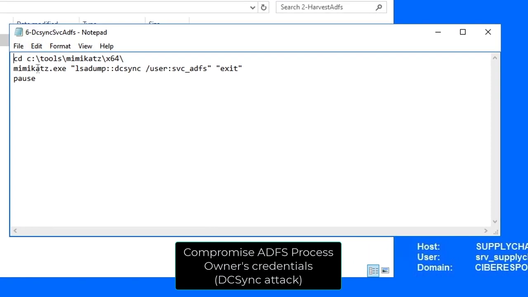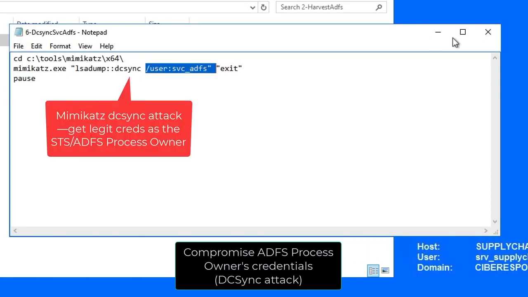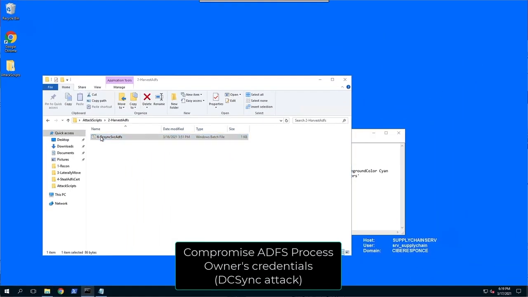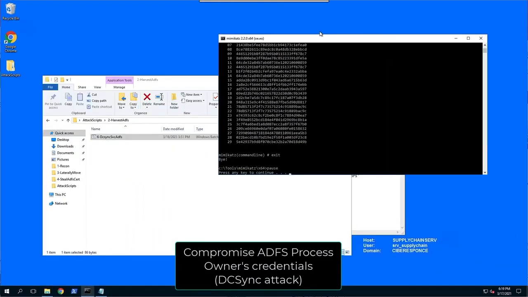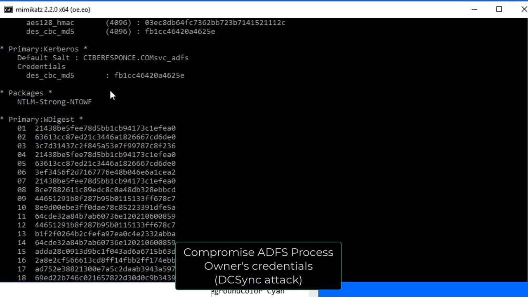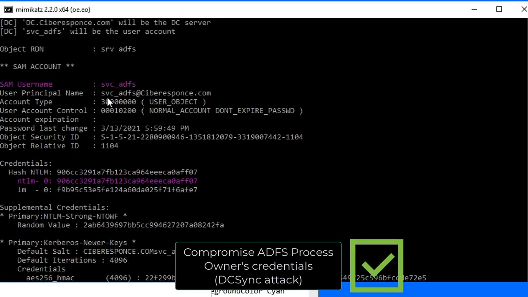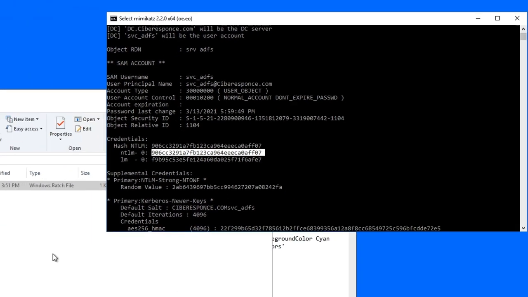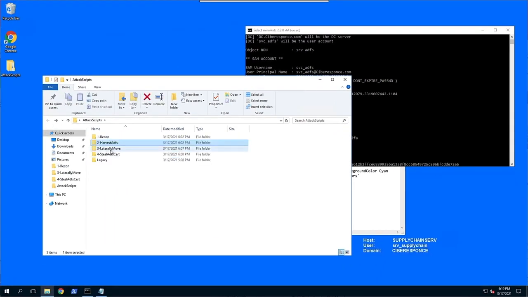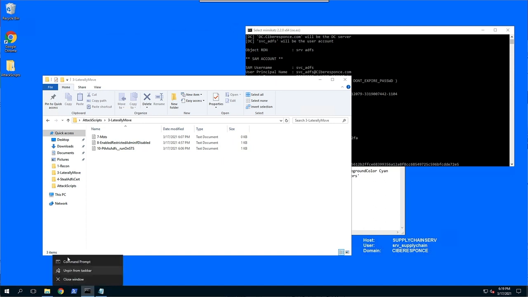I'm going to do something called a DC sync attack. Again, if you have domain admin credentials, you can perform this attack. I'm going to go become SVC_ADFS. So when I do laterally move, I could become that process owner and therefore dump certificates. This is stuff Microsoft said was technically impossible or extremely hard to do. As you can see, we're using Mimikatz, we're using PowerSploit, open source technology, and you'll see one other tool we're going to use later on.